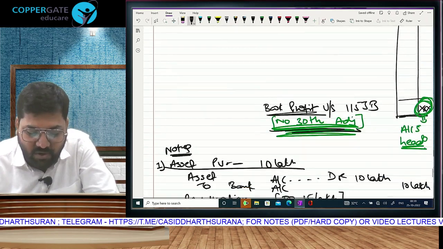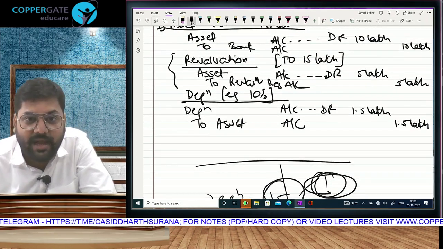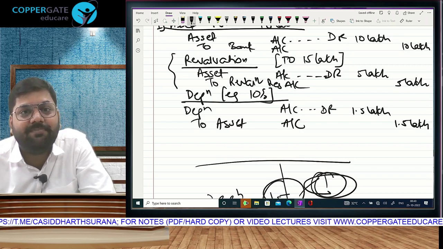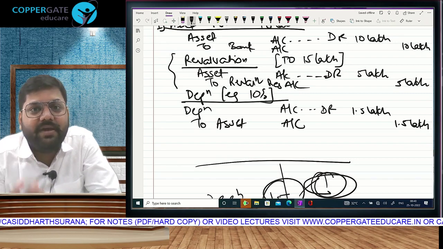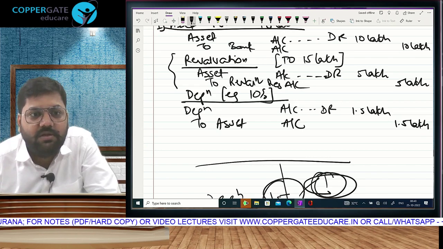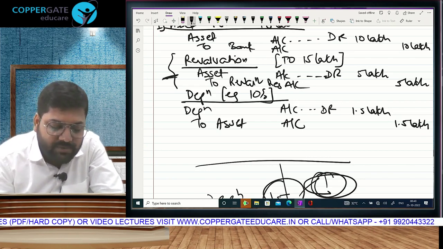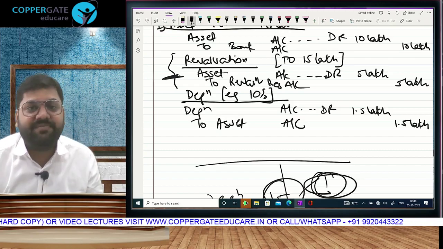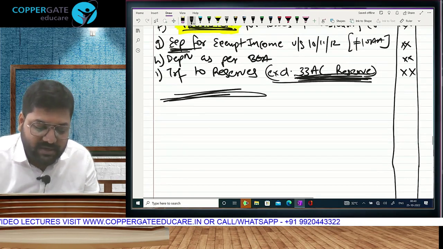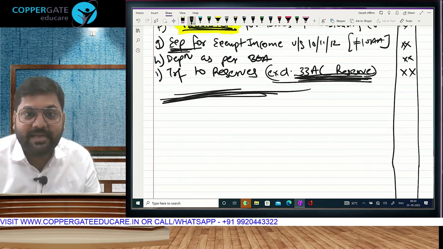But then, did you not understand what I explained to you here? And I purposely took time to make you understand that revaluation can never be created by debiting PNL. Matlab, PNL debit to revaluation is not possible in accounts. Revaluation is created by debiting which account? Asset account. So, in accounts, it can never be PNL to revaluation. Even if you write on the add side, transfer to reserve excluding revaluation, that revaluation is never going to take place. It has got no relevance.